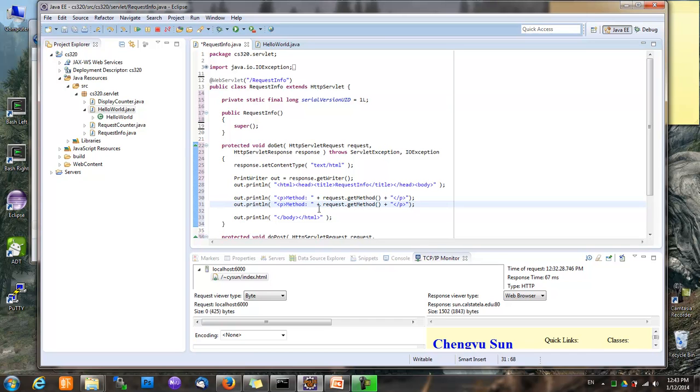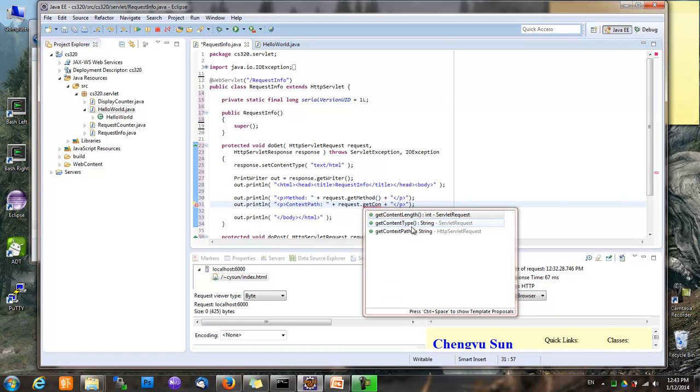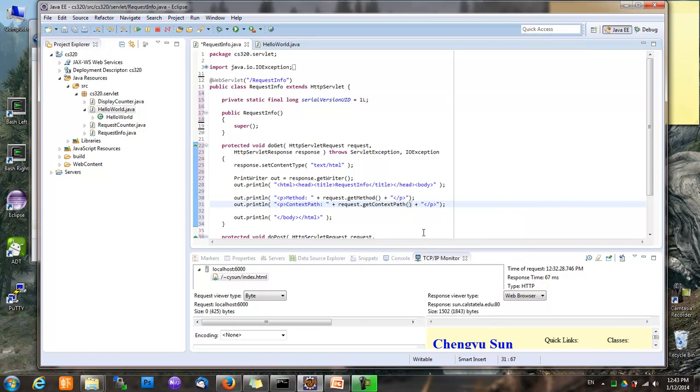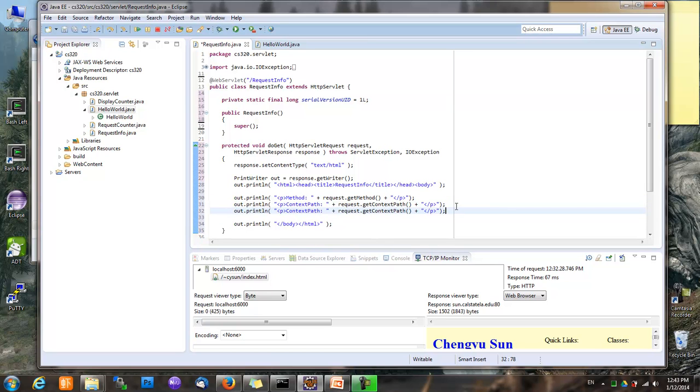So we have get context path, and then we have URL.